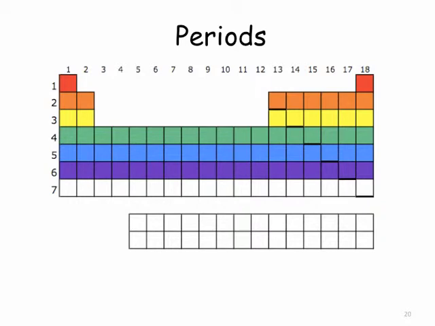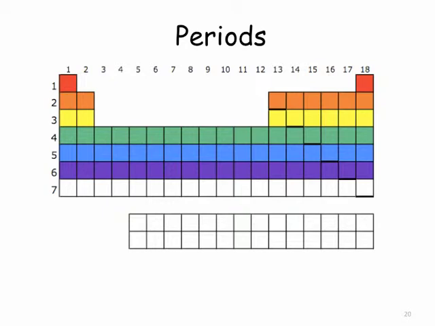Here we have the periods. We did mention the periods earlier. That little section at the bottom I did not color in. Those are the lanthanides and actinides, so they're technically families there. And they do insert within the periodic table. It just makes it really hard to print a periodic table on a nice piece of paper if you push that in there. So by removing it, it just keeps that nice uniformity.